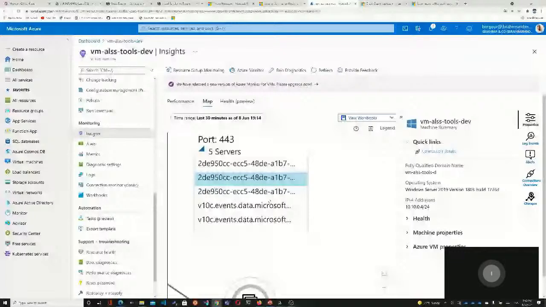So let's go to a regular resource, because the insight in the virtual machine is very specific. So basically, you can take any Azure resources.